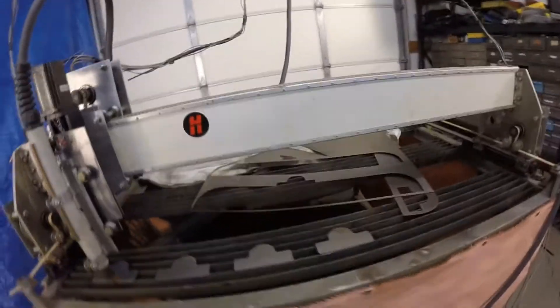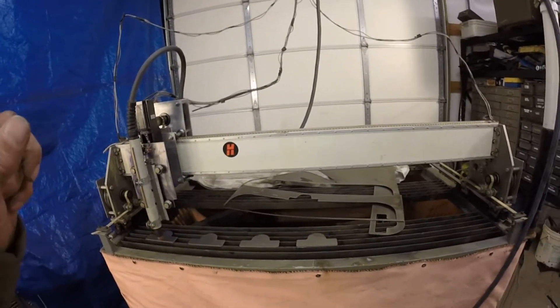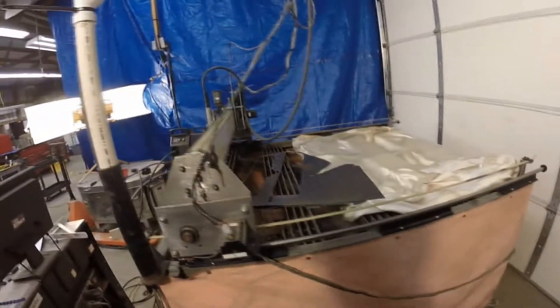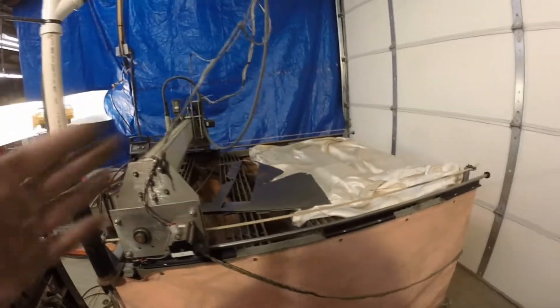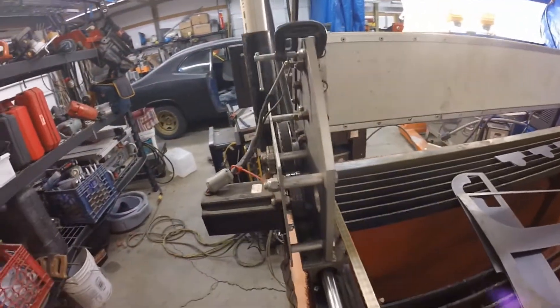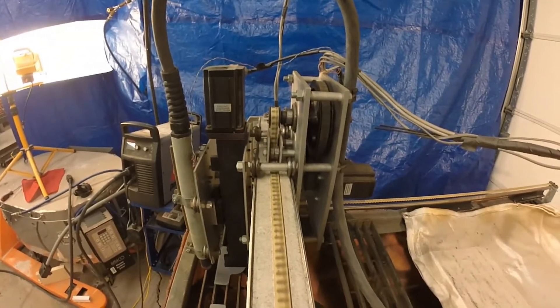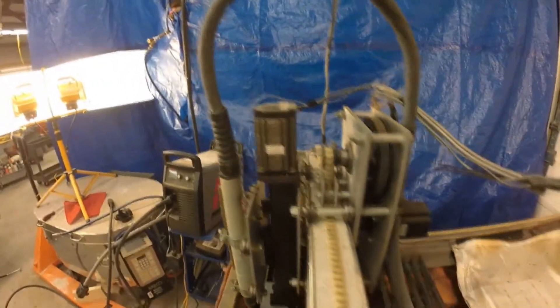The overall dimensions of this machine: it will cut a four-foot-wide sheet by five feet long. A lot of metal comes in four-by-ten sheets, so I can basically cut half a four-by-ten sheet on this. The gear reduction I worked out with math, and it's been five years so I don't remember the exact reduction ratio. The Y-axis has the exact same gear reduction — exactly the same configuration with the same idle pulley setup.